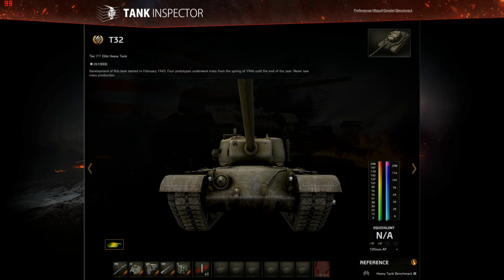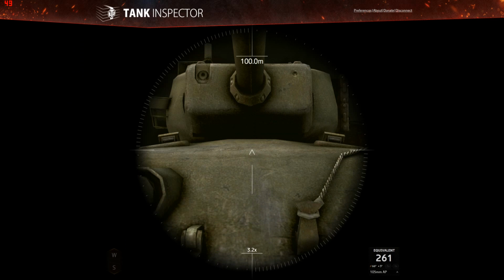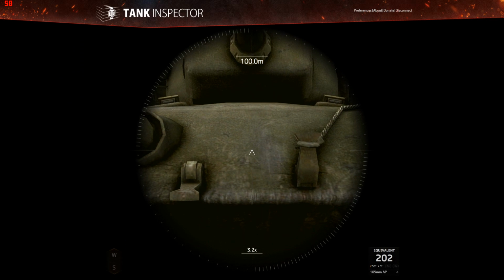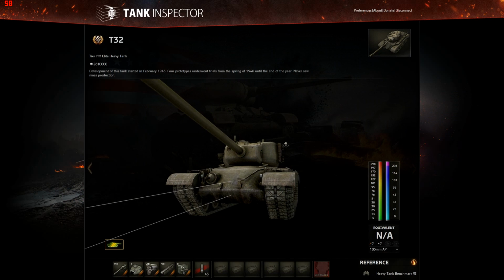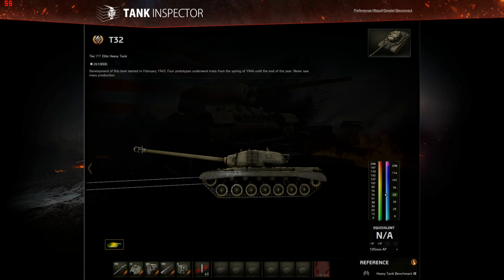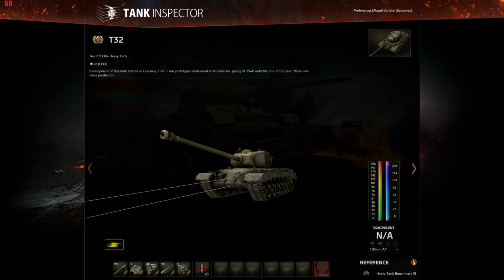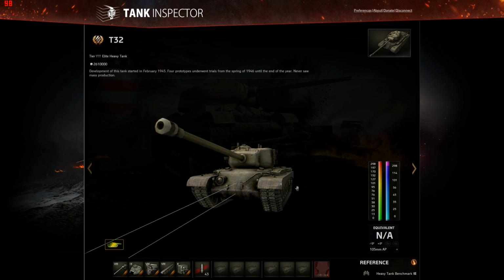So here we go. From this angle, straight on, shooting at the front of the T32, we're going to go into sniper mode. You do this by pressing shift, by the way. And we're going to take a shot at that, and we're going to take a shot at that. So there you go, 2 shots fired from, well, the angle's not perfect, but close enough for demonstration purposes, straight into the front of the T32.